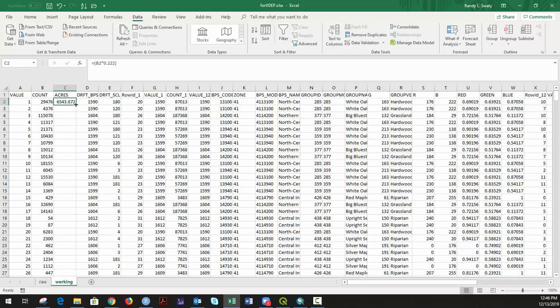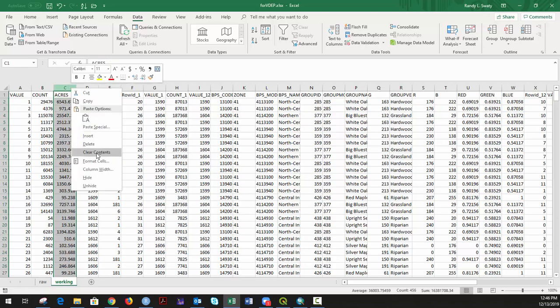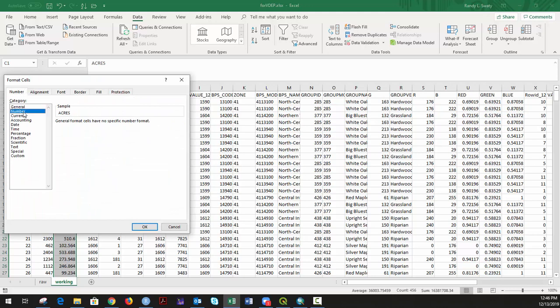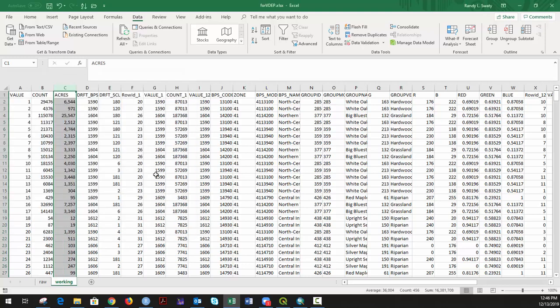Double clicking on this bottom corner spreads that down and we have acres. I like to also do a little formatting so I can read this a little easier, get rid of the decimals and add in commas. So now I have a little bit better of a worksheet.